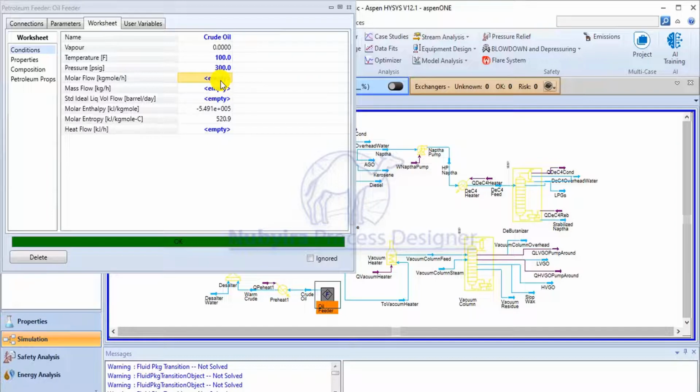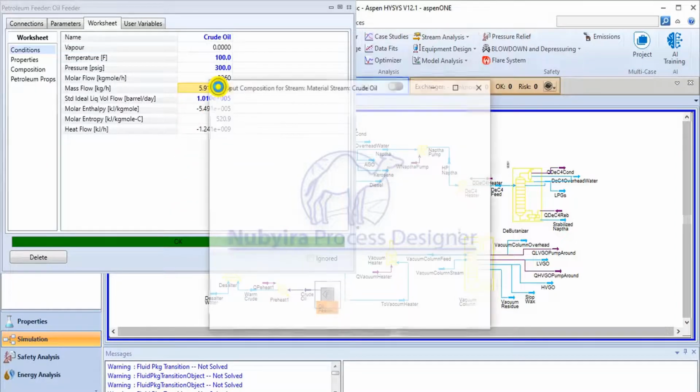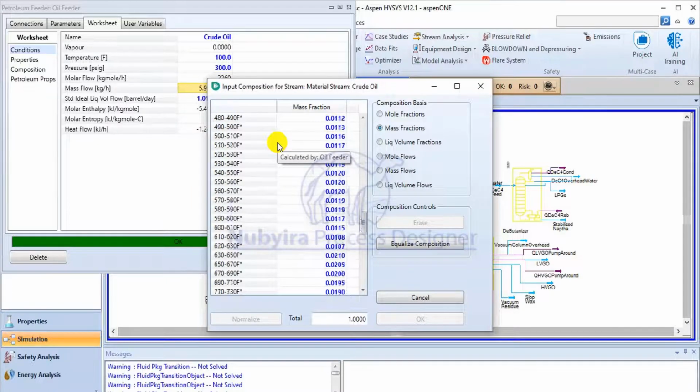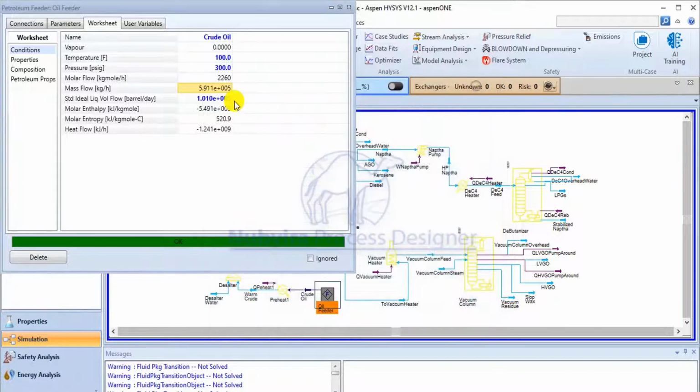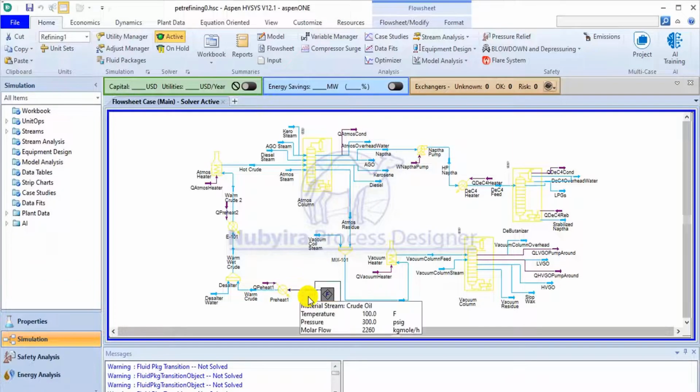So we have the flow in standard liquid volumetric flow, barrels per day, which is 100,000 barrels per day. So you don't need to do the composition. You can see it has even given me the OK status because the composition has already been given based on the characterization and the blending, you understand. You remember in the oil manager, you are the one that will install the oil in the flowsheet, but you can use this feeder to do the oil installation, and the oil has also been set here.